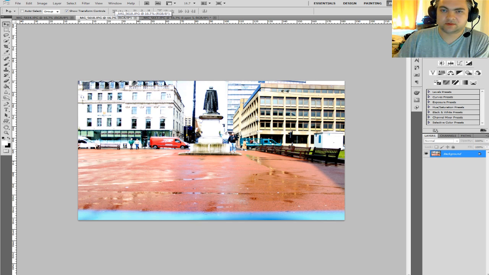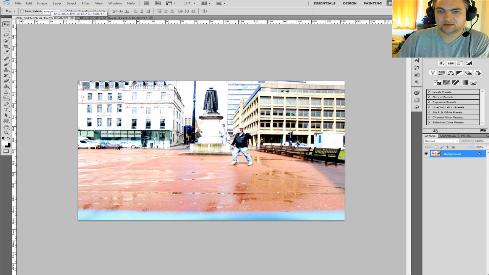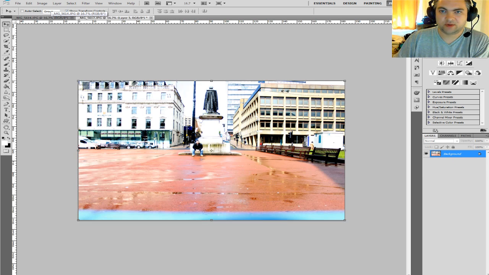This one didn't work, because I was two other multiplicities over the top of this image, so that one won't work, as you can see there. So drag and drop in.